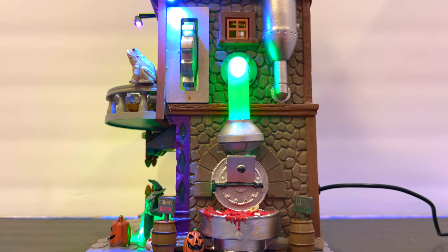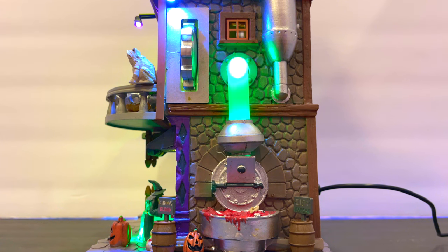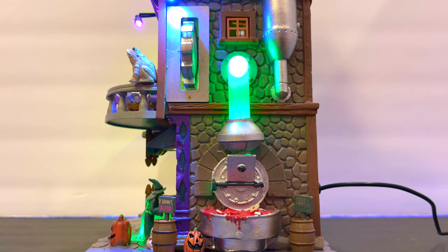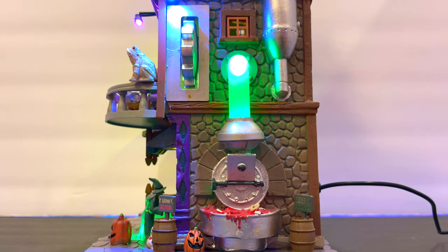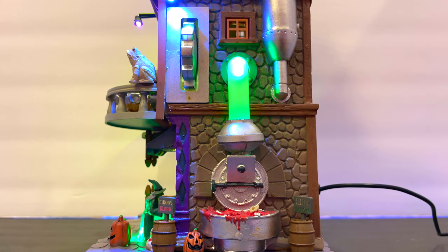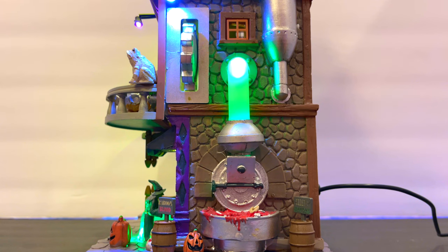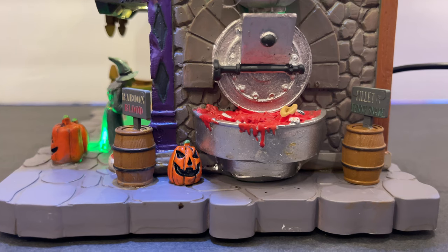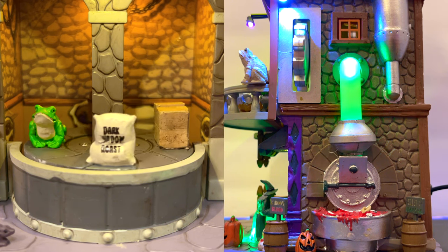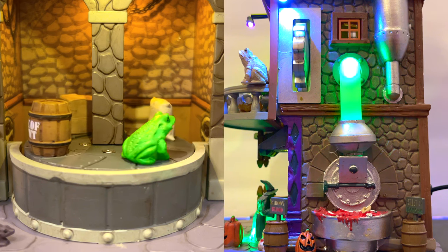On the right side of the house, which is unusual since most action takes place on the face of a building, there's a gear sticking out for operating internal mechanisms with a light above it. More notably is a neon green tube that almost plays off the laboratory piece from this year. Below that is what looks like a waste or garbage chute for leftover materials — so you're seeing the process from ingredients coming in on the front to waste exiting on the side.